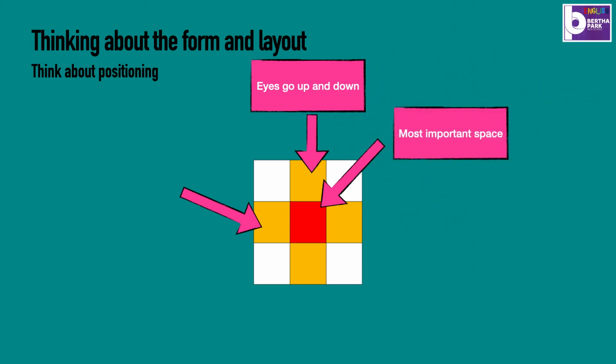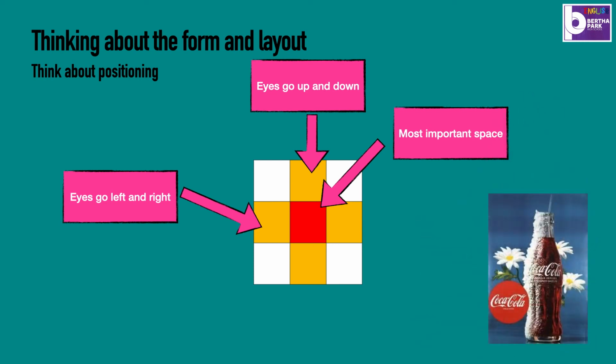If they put them in the yellow boxes on the left and the right, it's probably because they want your eyes to go from left to right. So if you look at this poster here, have a think about what the main image is and in what direction your eyes would be going? Would it be going up and down or left to right? That's a really, really basic way of thinking about how to design a poster to advertise something.